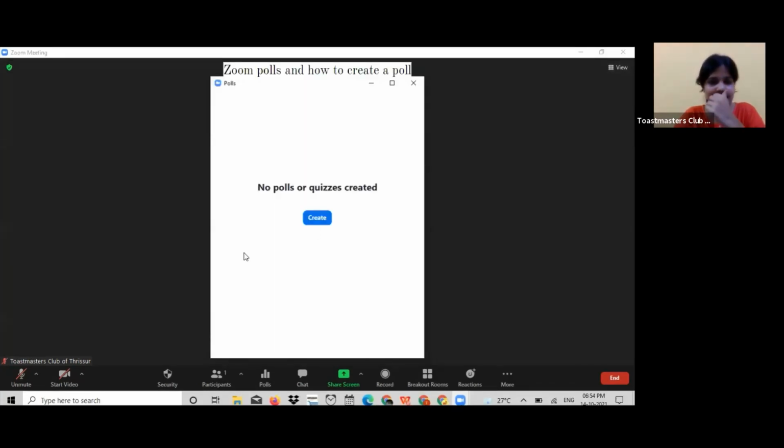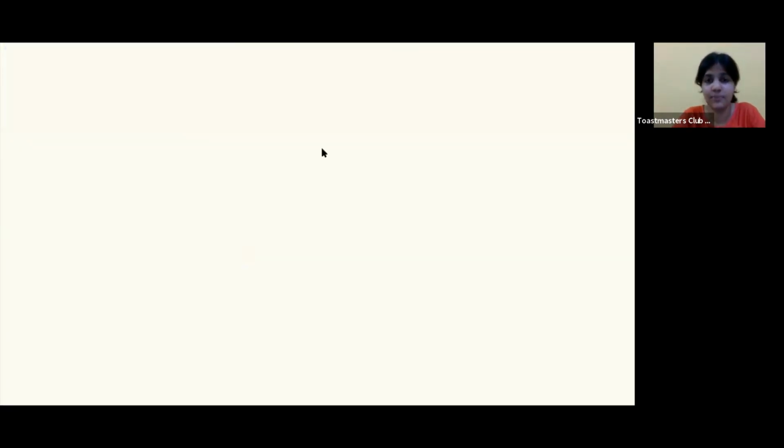Now, the last thing that I wanted to come to is the polls. For this, I'm going to give you a direct way of how to create a poll. In your Zoom window, if you're the host, you can click on poll and you'll see an option called create. Once you click on create, you will automatically go to a tab.